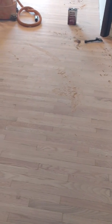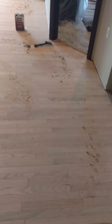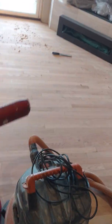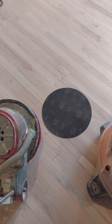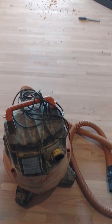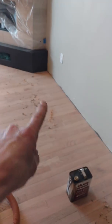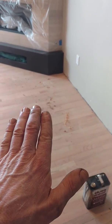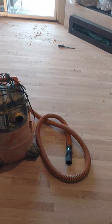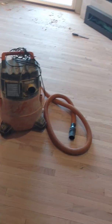My normal way of doing something like this — I don't love water popping the floor, but when I have to, I always hand sand. Then, unlike hard plating, I use a screen — a 120 or 150 grit screen. I go around the floor back and forth, not getting over by the edges though, since that area is already smooth. I screen sand the whole thing at a semi-slow pace, then vacuum it all up and then water pop it.